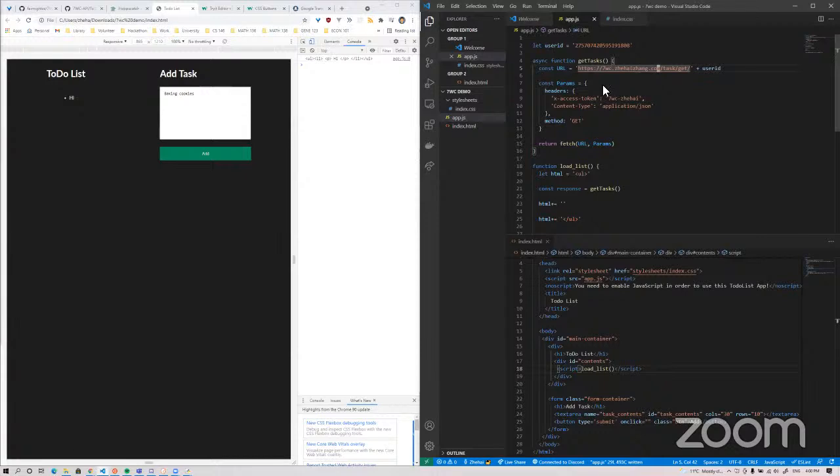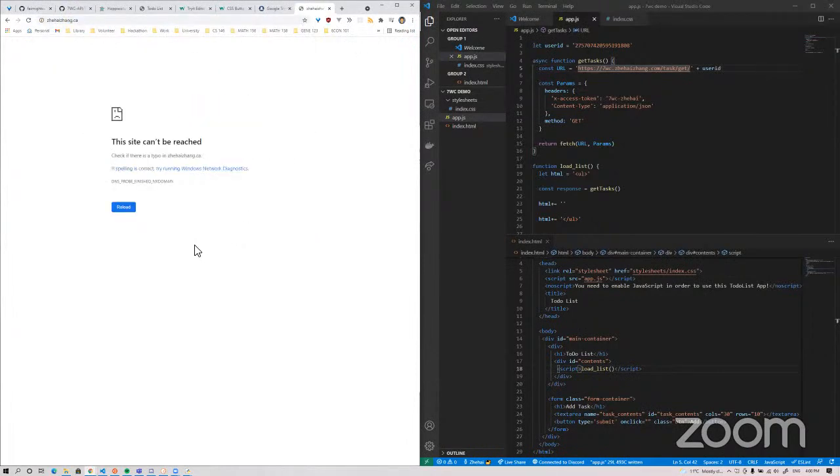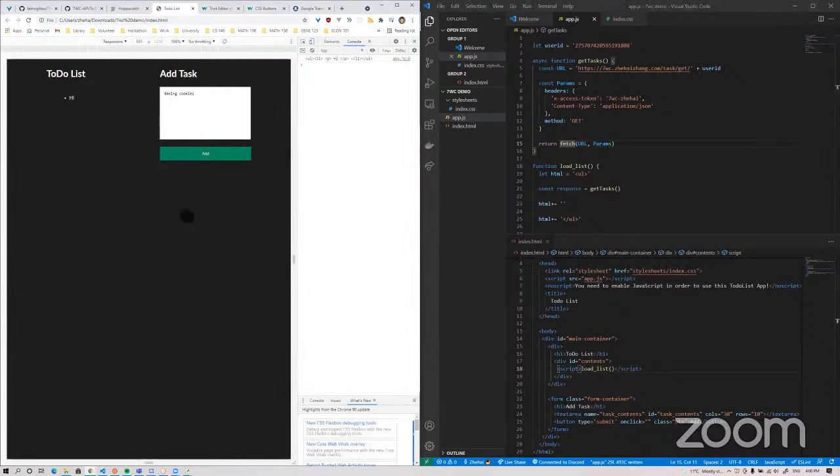There's nothing there. Let's say zhang.ca. See, it says this site cannot be reached. This is sort of what the fetch will give us. It'll just return us nothing. And this is the reason why we need promises for fetch, because there's a possibility that you might not get anything back.